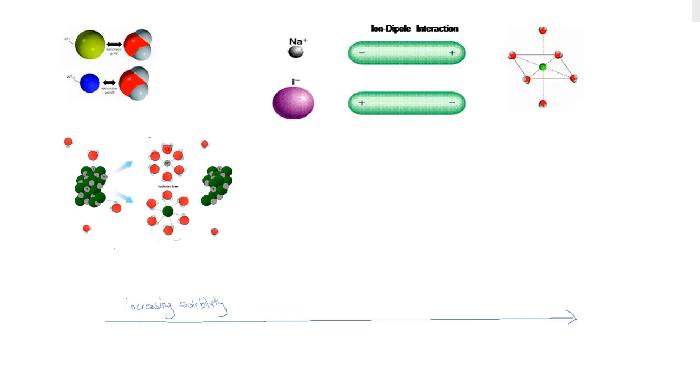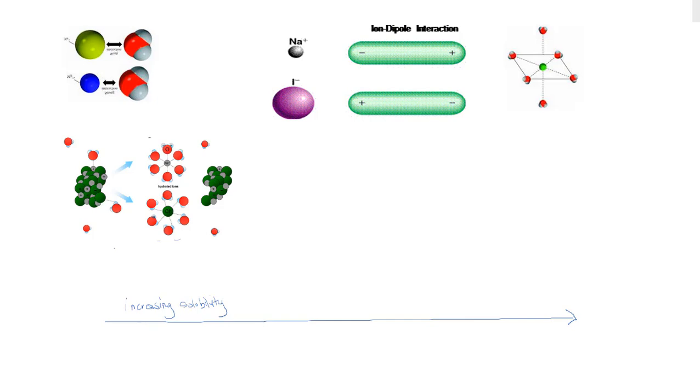So you can see the lattice and the water molecule is coming in and attracting to the positive ion and to the negative ion. And eventually, at the molecular level, what you would see is the positive ion surrounded by water with the oxygen pointing towards it, and the negative ions surrounded by water with the hydrogen end pointing towards it. Now, these are constantly moving and the interactions are constantly being formed and constantly being broken.